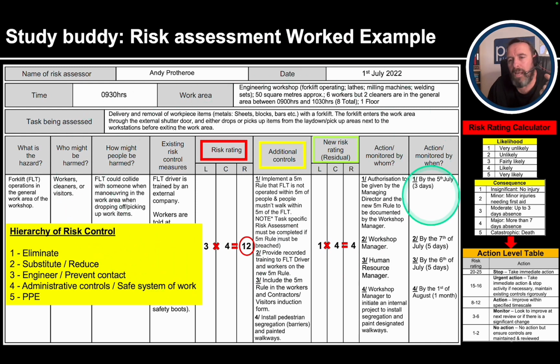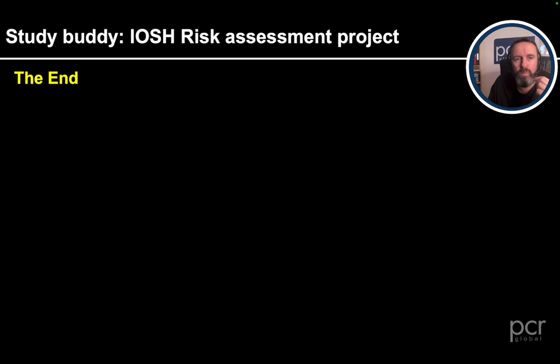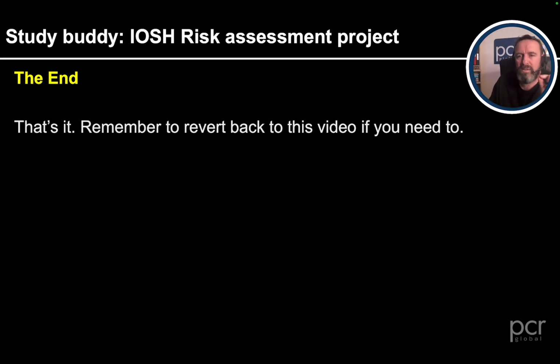It does look now that we have a risk assessment. We've assessed the delivery and removal of workplace items. We've been pretty clear about what's going on in the area. What we haven't done is risk assessed metalworking fluids. We haven't risk assessed noise. We haven't risk assessed vibration. And we must go on and obviously risk assess those as well. So that is the end of that little workshop.